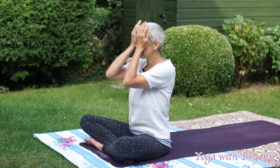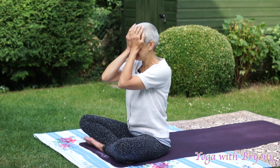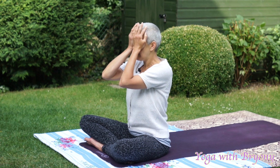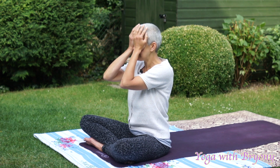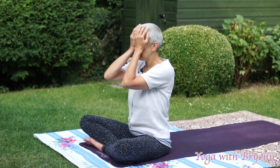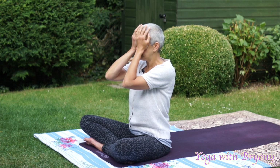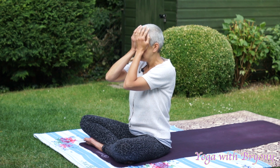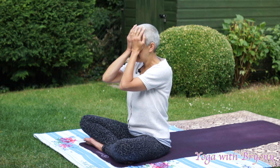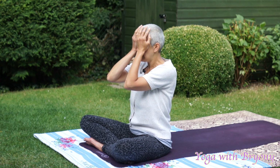Then bring your palms to your face with the fingertips facing up, and gently rest your palms on your eyelids, feeling that warmth and energy being transferred to your eyes and relaxing the muscles around your eyes. And connecting to the darkness behind your eyelids.